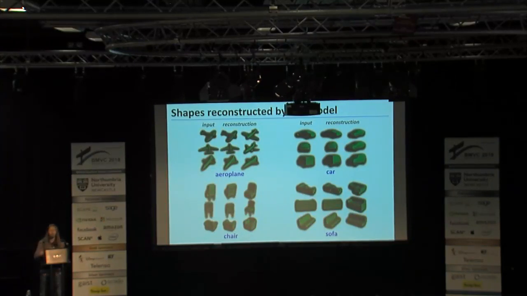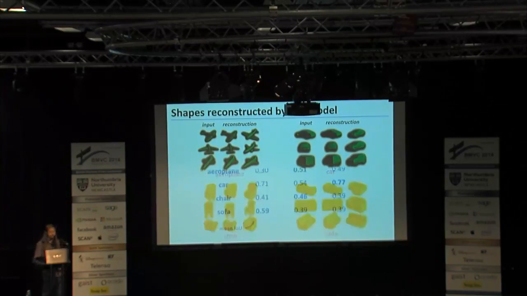So the previous slide was generations where we didn't have an image. In this case, the left-hand column is an input image now. The center column in each group is the reconstructed model orientated at the predicted pose. And the right-hand column is the same reconstructed model, but rotated to a canonical orientation so we can see it. And we see that the center column generally matches the left rather closely. So we're successfully reconstructing the input pixels. And also, when we rotate that shape to face the camera, we see that the reconstruction is also realistic. The model has filled in the hidden regions well.